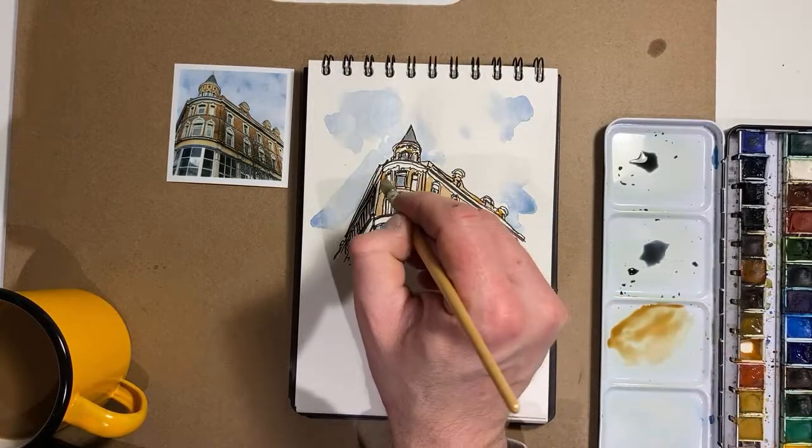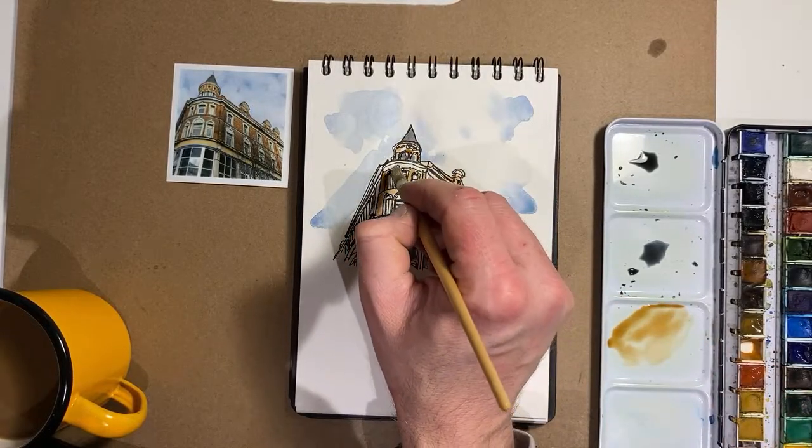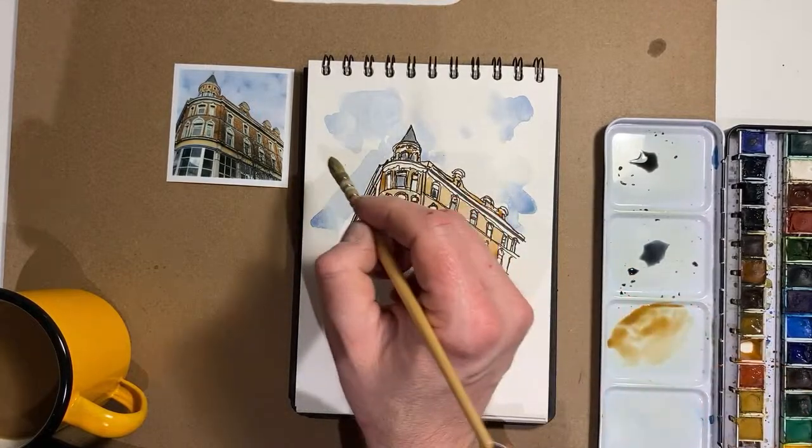Okay, so let's look and see, is there anywhere where it is getting richer? And I think the answer to that is yes in certain places.